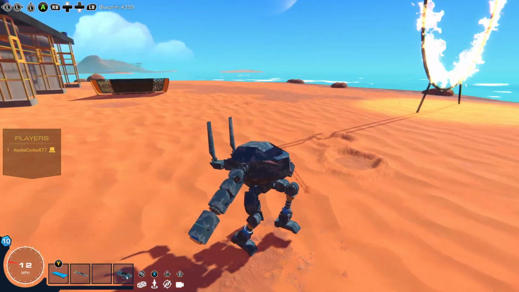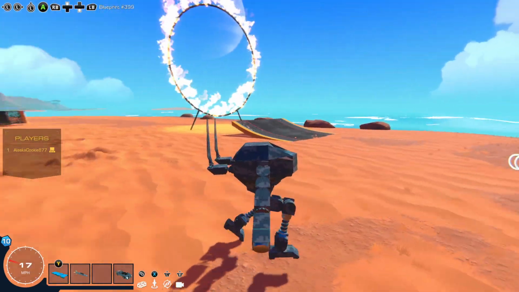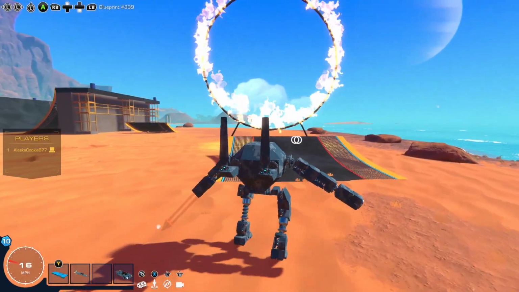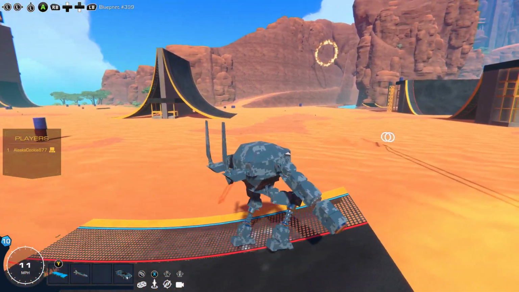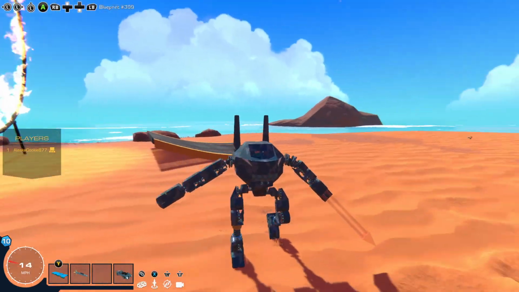These legs are by Nebula Dude. Very, very nice legs. Go subscribe to that guy. He really helped me with this mech. I had to go through so many iterations of legs for this mech to make it walk. And it just didn't want to walk. It was so painful.